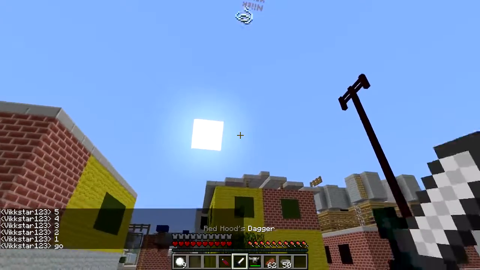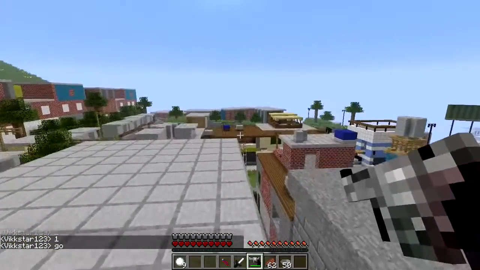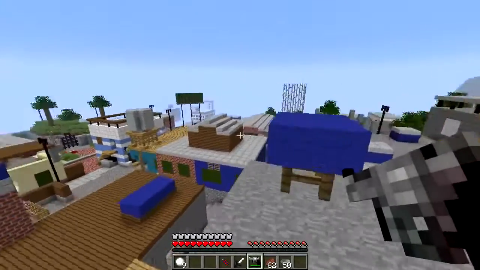I'm getting on the roof. I don't even know how this web-shooter thing works. Let's check it out. You just right click it, and it's kind of like an enderpearl. It actually takes you exactly that far. Cool. I think it's an enderpearl with a different skin.